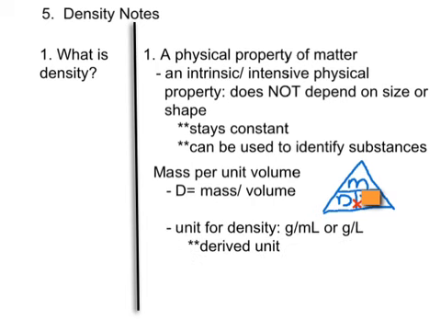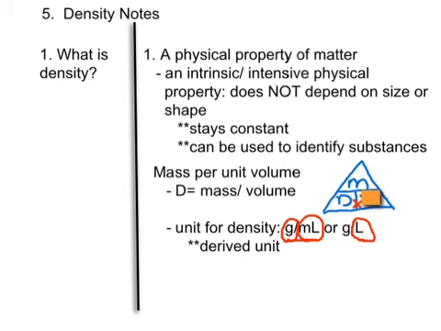So here we see our grams per milliliter. Remember, mass is always measured in grams, and when we're measuring volume, usually in chemistry, since we're working with mostly liquids in a substance or dissolved state, we're going to have either milliliters, or if it's a large quantity, liters. So we've got grams per milliliter or grams per liter. That's going to be our unit for density.